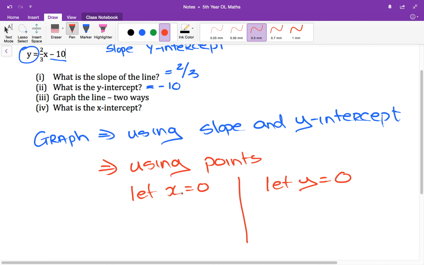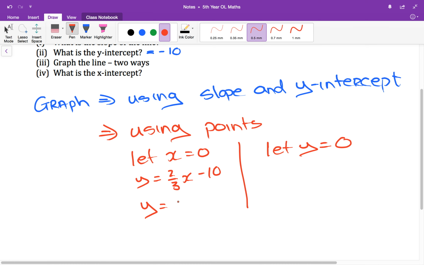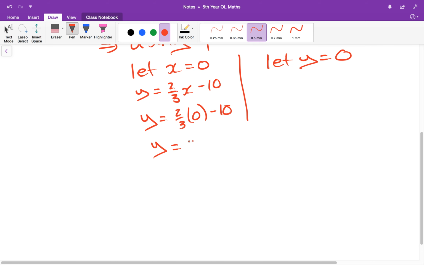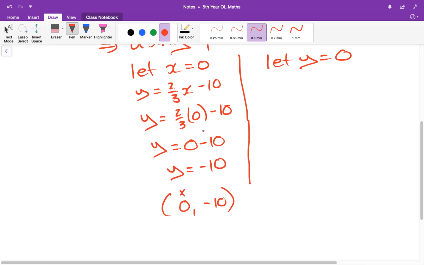Alright? So I'm going to continue this one just so we have the actual, we already have the data for this one. There it is there, 2/3 and minus 10. So I'm just going to get the data for this one. So we take the line, which is y equals 2/3 x minus 10. And for this left hand side, we're going to let x equal 0. So y equals 2/3 times 0 minus 10. So y equals 0 minus 10. So y equals minus 10. So that gives us the point (0, -10). You always put your x coordinate first, which came from here, and your y coordinate second, which came from here.